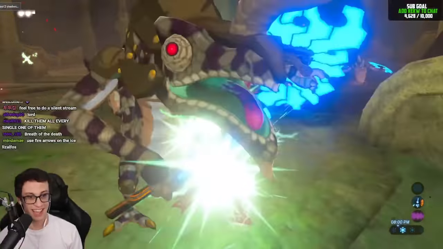Sorry. We did it! Wow, that one was difficult. Woo! And we got the heart container. Let's go. Wow, that was a really, really, really hard divine beast. Literally took 3 shots. Hey, Rivali died to it. What a loser.